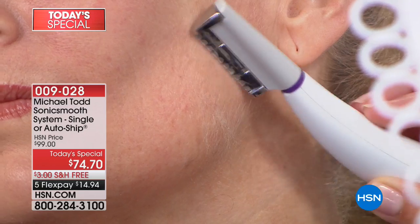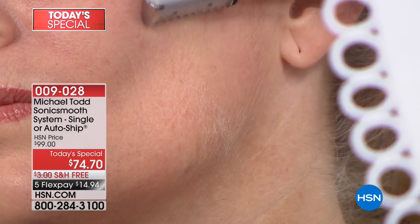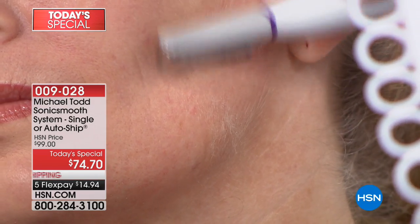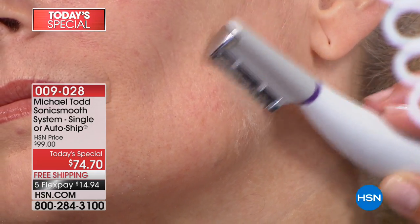I know, and Shannon, the thing here is you're seeing peach fuzz, but you're also seeing dead skin. So yes, hair removal is a side effect when people dermaplane, but it's not the main purpose, okay? The reason all the celebrities are flocking to the medical spa to have this done is because it's the single most rejuvenating same-day treatment you can do.